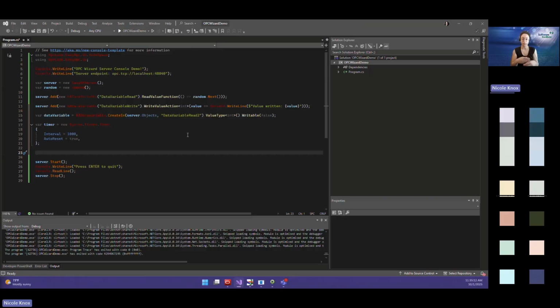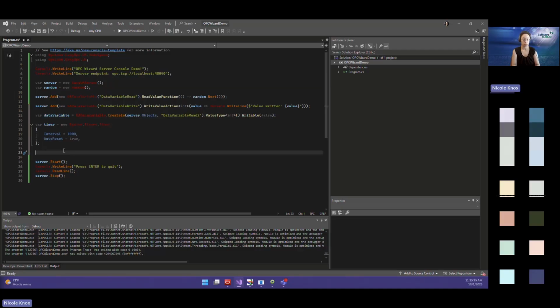So we're updating the attributes of the tag, just in this case, the attribute being the value of the tag, using the random value that we're generating on that timer elapsed call.